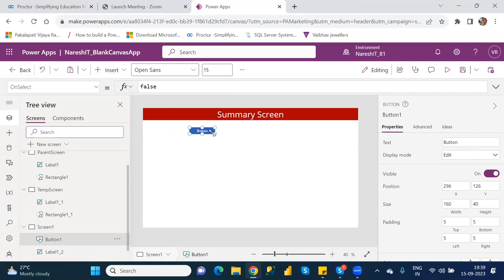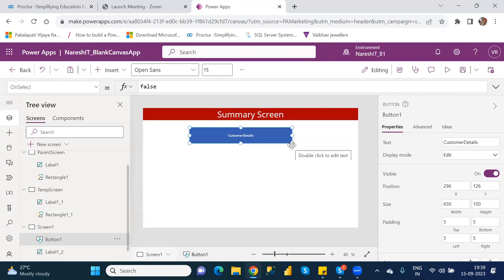Suppose it has any name like customer details, something like this. And you can change that one.